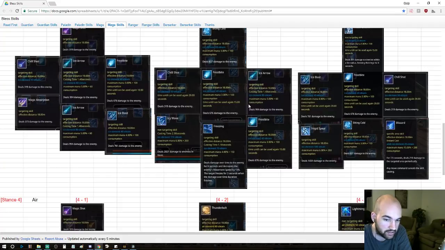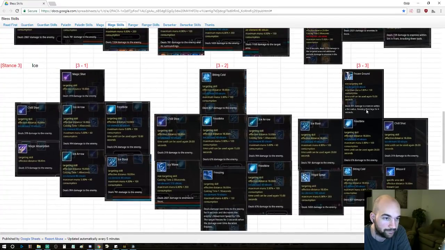Do you get multiple stances? You get 2. You can choose 2 stances to use in combat. You can swap between them freely. Ice Arrow, hard cast, Ice Attack, Frostbite, instant cast. Solid. We got solid stuff out of Ice so far. I like it. I like it.